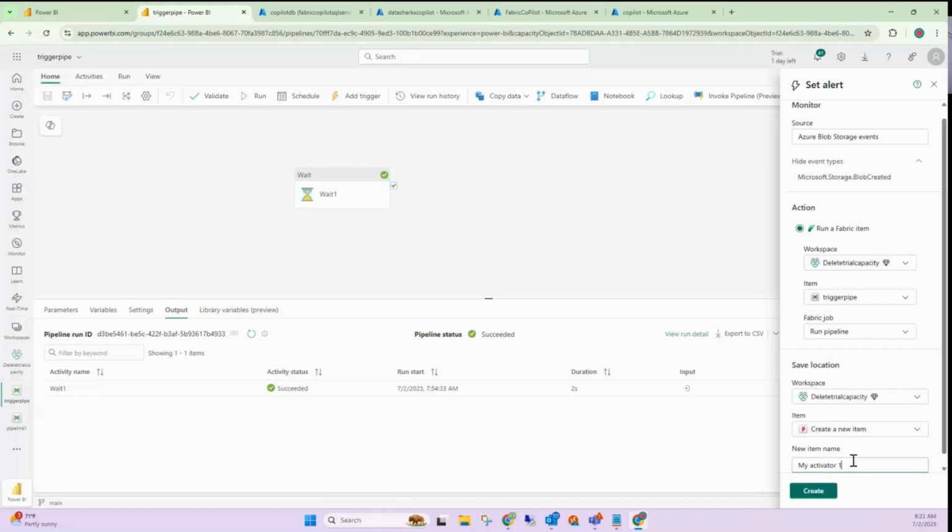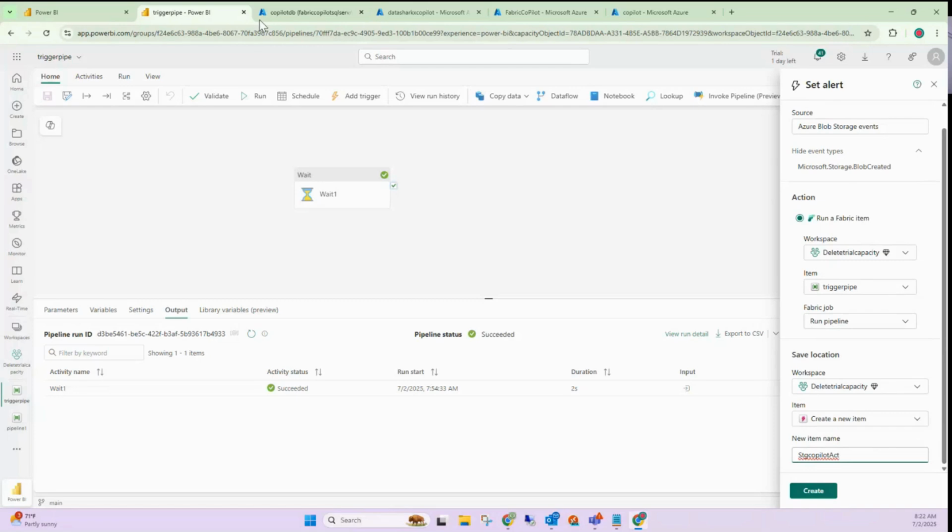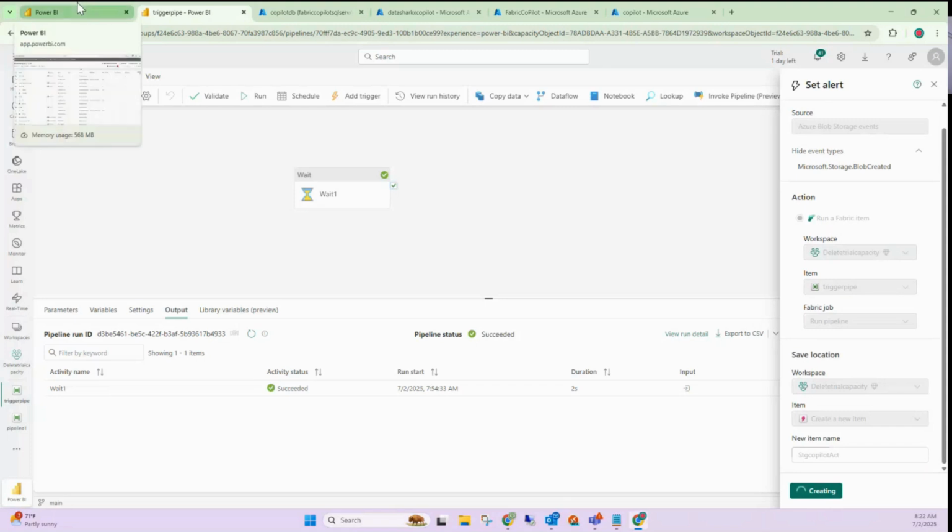Hence I'll create a new activator called Storage Copilot Activator. And what this would do is go ahead and create a corresponding Data Activator within my workspace. Data Activator is the one that actually triggers the corresponding pipeline.